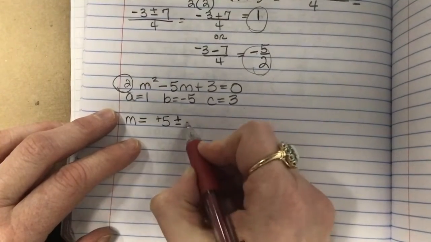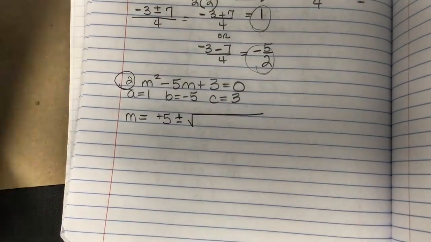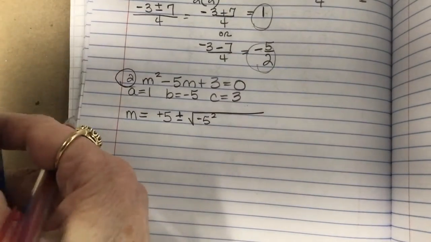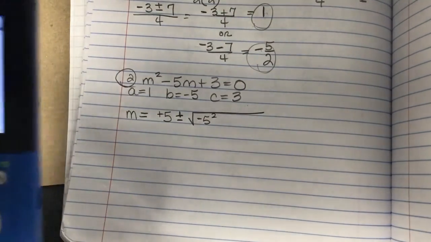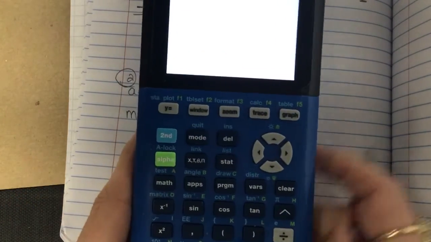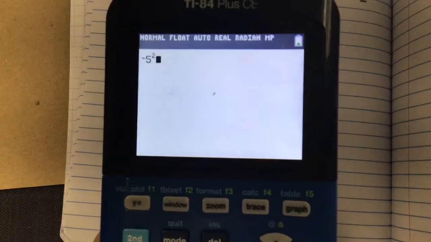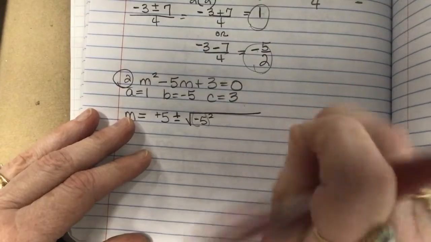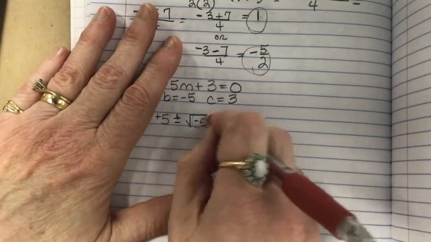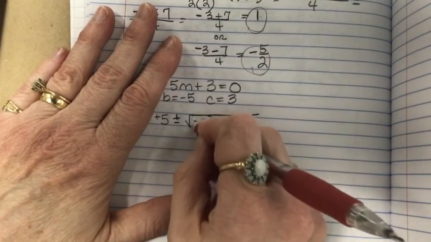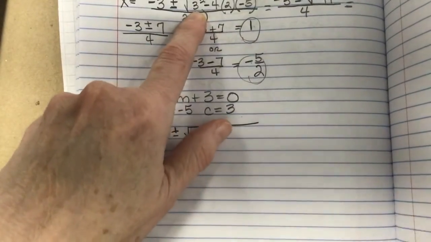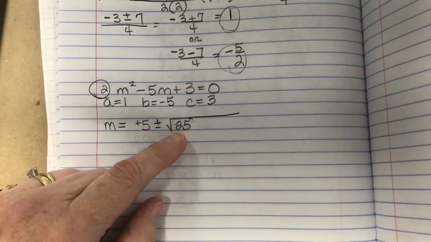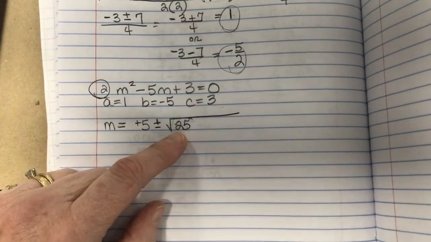Plus or minus. Now, let me show you something. This is a big no-no. If you write negative 5 squared, and I don't like to write that, because here's what happened. What is negative 5 times negative 5? But if you put negative 5 squared without parentheses, look, it gives you negative 25. So if you're going to write it this way, you have to put it in parentheses. But so that you don't have to worry about it, I actually just go ahead and square it. So like here, I would have put a 9. And now I'm just going to put 25. That will always be positive because a positive squared is positive and a negative squared is positive.